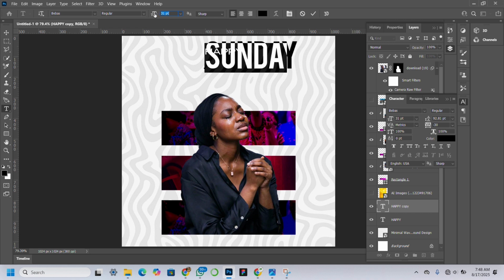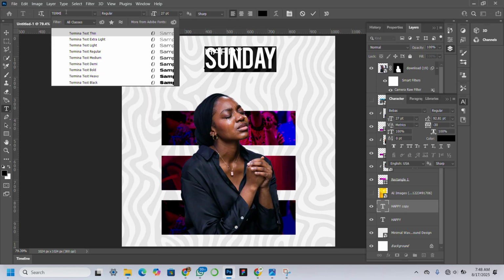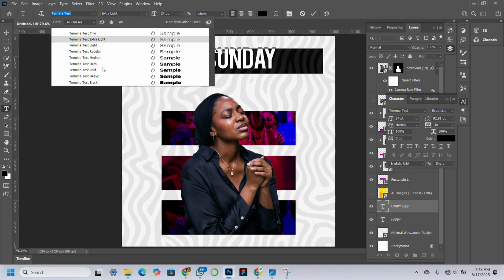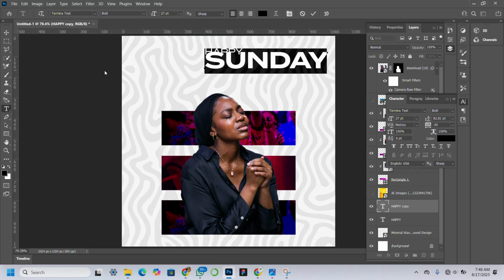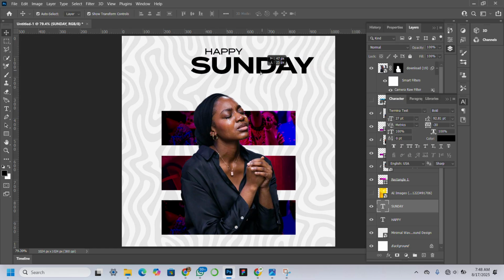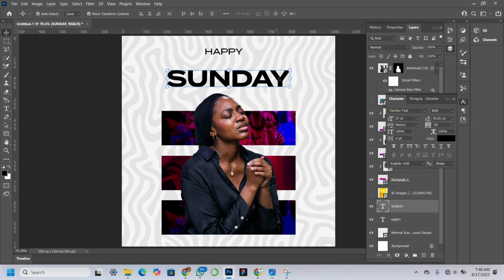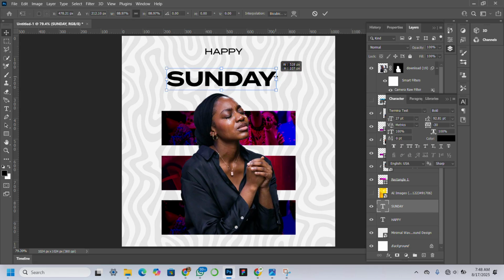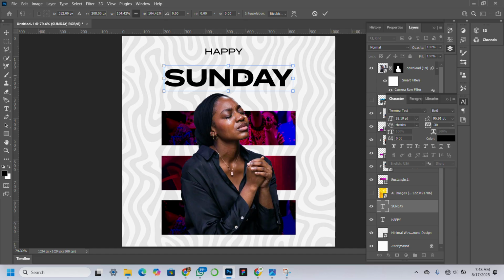Let me reduce it a bit. Or better still, I'll just use my terminal. I'll just use the bold, this bold here. So I'll just bring it to this middle. I'll reduce it. Okay, I'll just increase it like this. Then I'm going to hit enter.